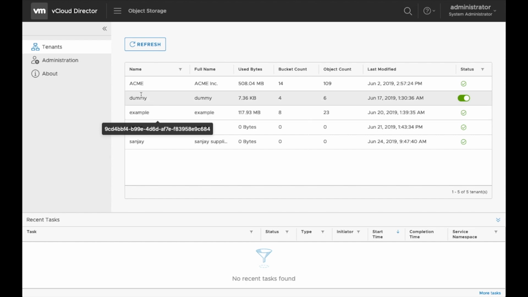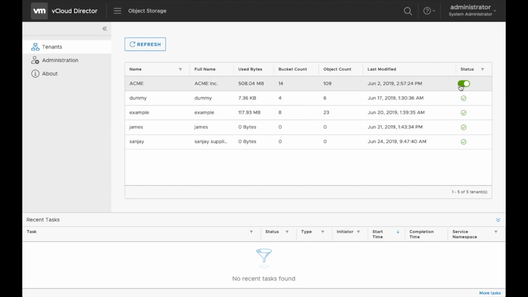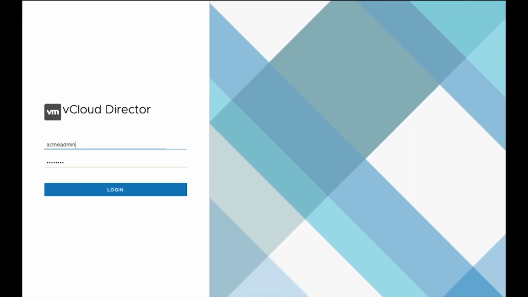Once you select object storage, you now have the ability with this integration to enable the object storage solution per organization that you are supporting. In this particular case, we have enabled it for all the different organizations. You can see the status from here, how many buckets there are for different organizations, how many objects are created. This is all possible with the joint development work that we have done with VMware.